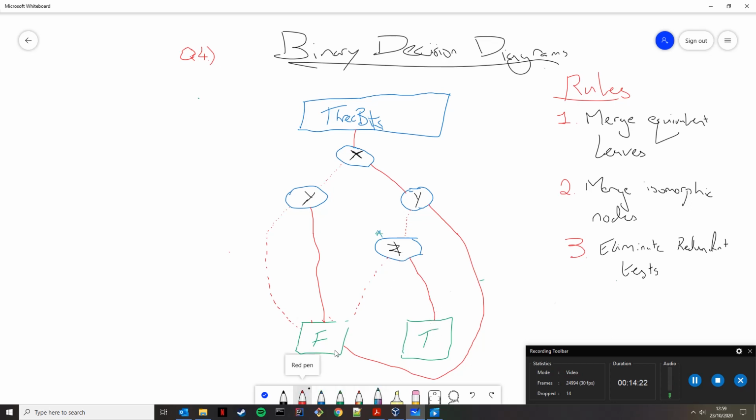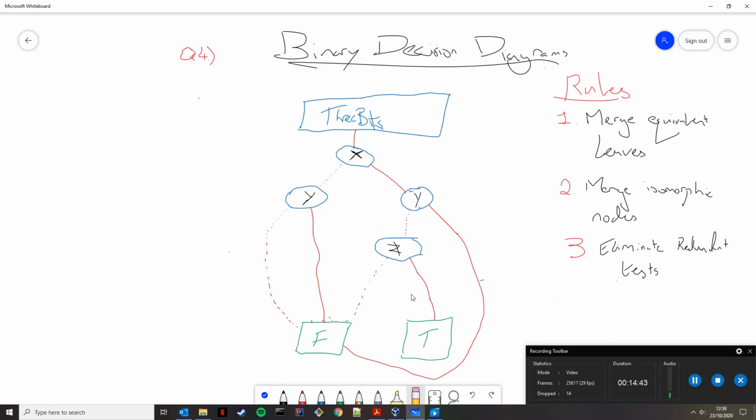So we can't reduce this any further because both are necessary. They both get different results, so that cannot be reduced. We need both of these actions, these decisions. So we are done with that Z. You cannot delete it any further, and so we're done with the bottom layer.